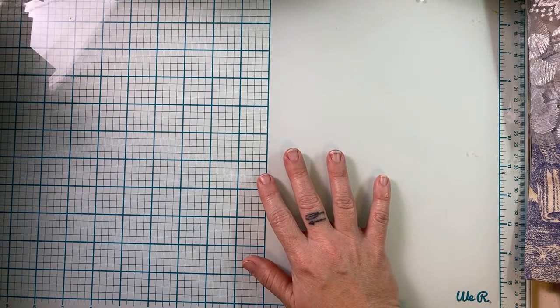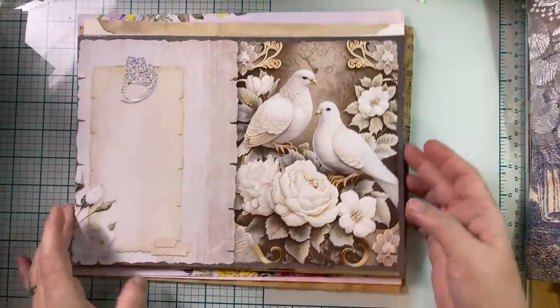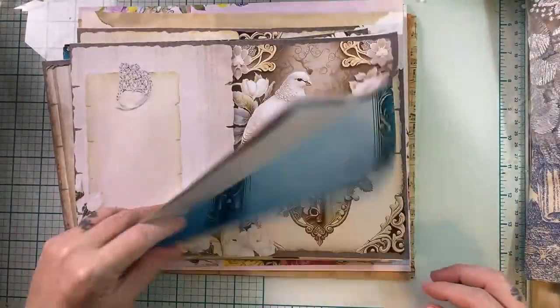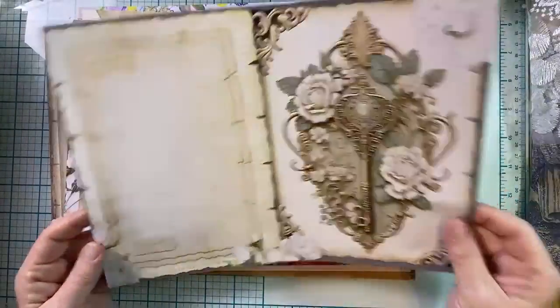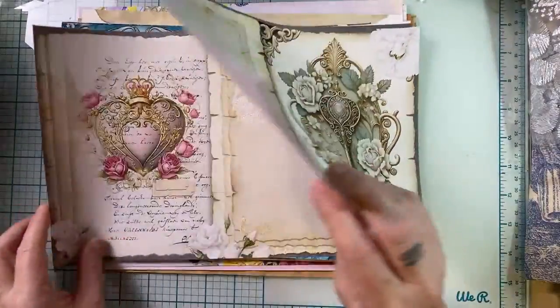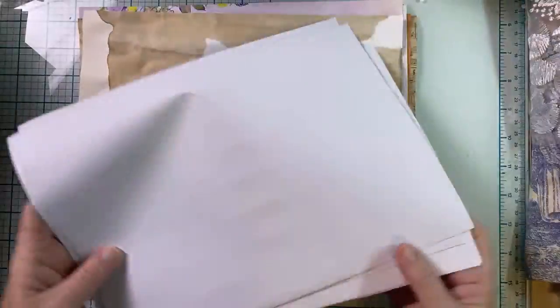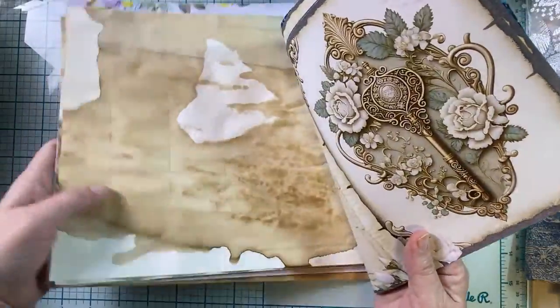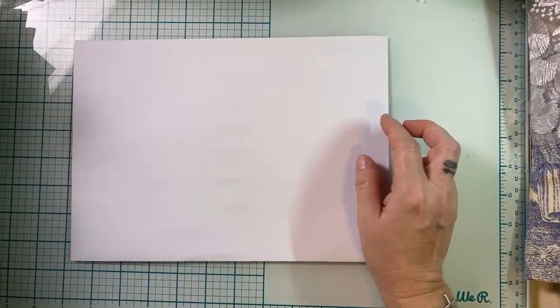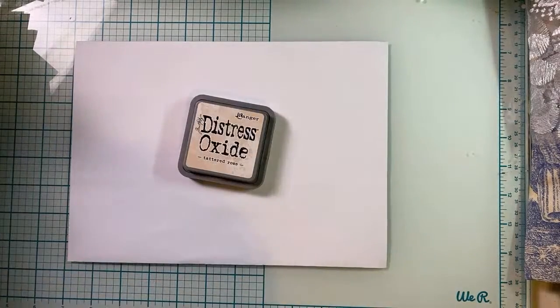Okay, let's get it together over here. Let's put our journal together, our signature anyways. What is the front page going to be? I think it's going to be this one. Lovely. You know what we could do real quick while we're kind of messy is do the stencils for these pages. So let's go ahead and distress and stencil these pages. None of the other ones need it. Okay, so we'll go one by one here. And just do a little bit of distressing. I want to find my Victorian Velvet or Tattered Rose will work.